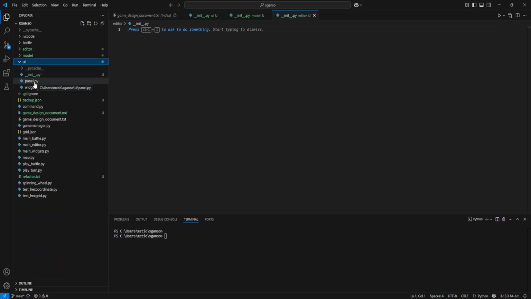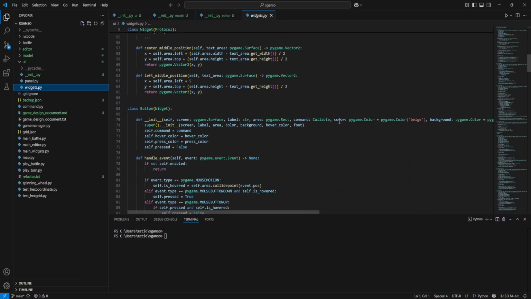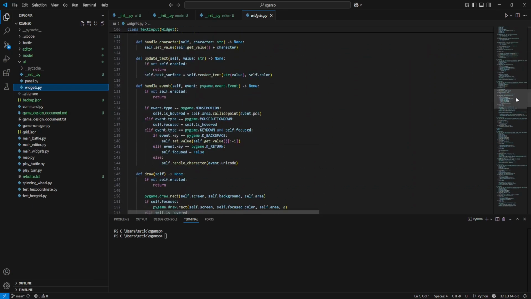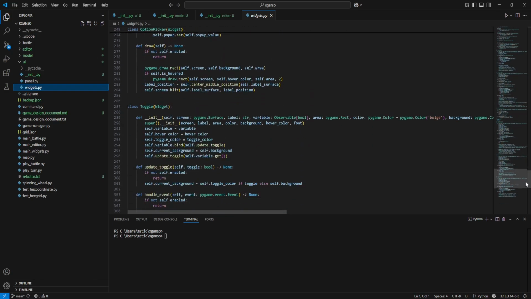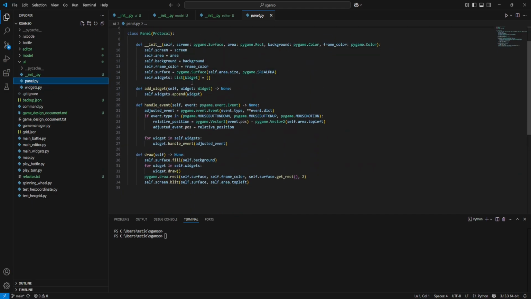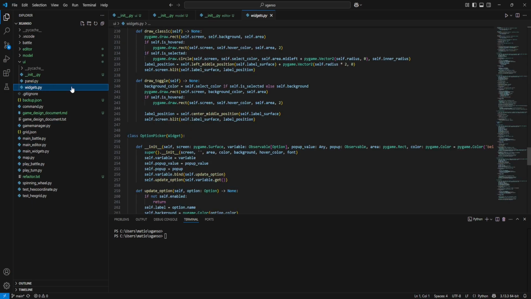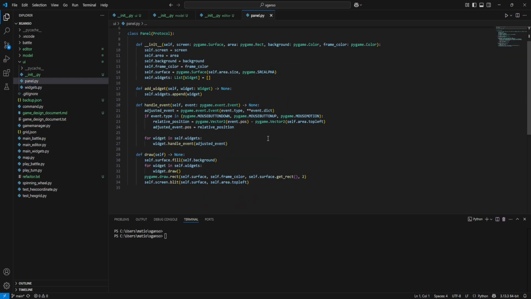First, the UI. We had to extend Pygame for some widgets and some control. And we have the widgets that have a base class and several widgets: text input, button, radio button and option picker, and also the toggle. And we have the panel, which is just a panel. So maybe one idea would be to merge them together in one file. The widgets file is already roughly big, but the panel wouldn't be that problematic.